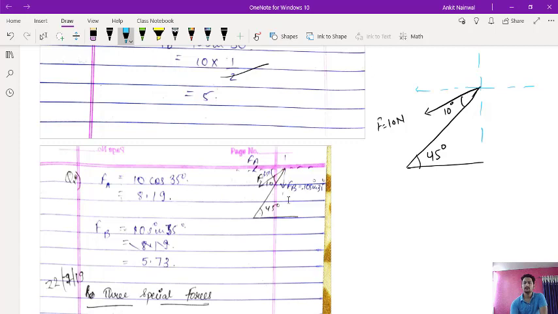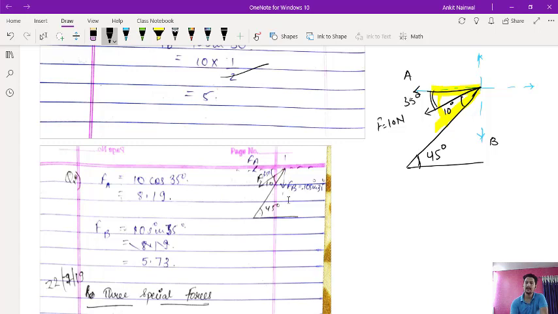Now you have made the Cartesian system. Now simply suppose this is A and this is B. Now the angle here is 45 degree. So this total angle will be 45 degree as it is an alternate angle. As this total angle is 45 degree and this is 10 degree, the remaining angle will be 35 degree.